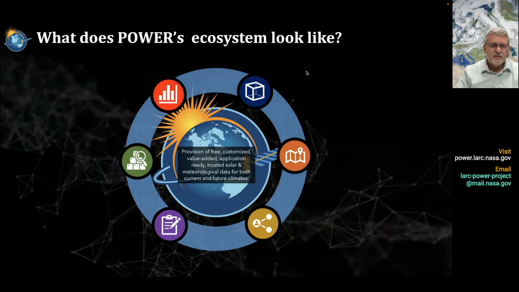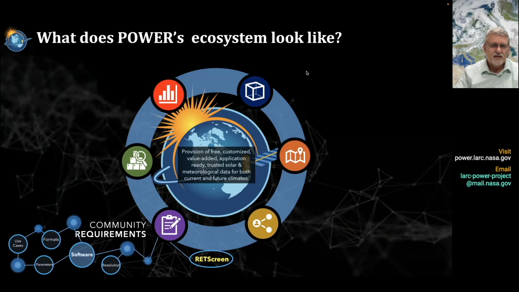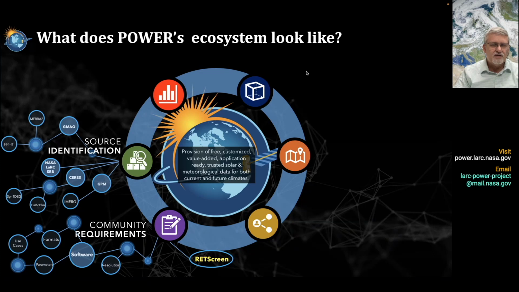What is our ecosystem? Well, the first thing we do is we communicate and talk to users such as the RETScreen community. In fact, we'll put RETScreen on here because the team is one of the initial people that we helped communicate with to understand what they really needed. And I was on some of the science teams developing some of these data products. So as we interacted with the community, we were able to define the data parameters needed on the surface of the Earth. And so we have continued that partnership.